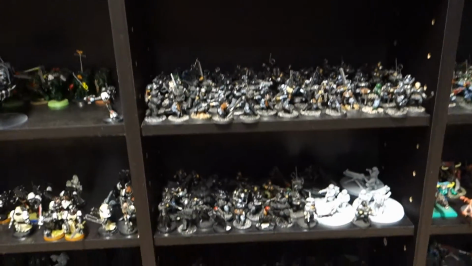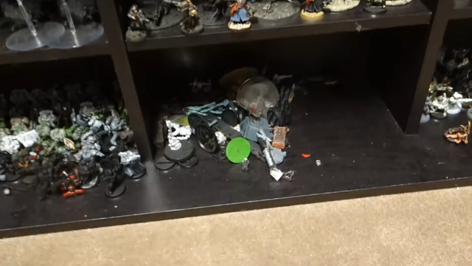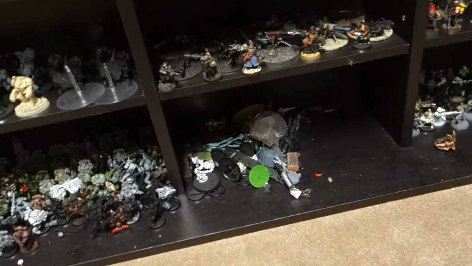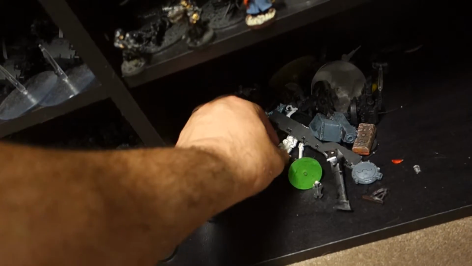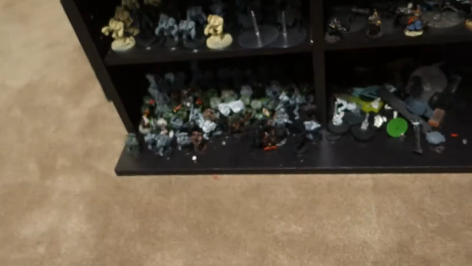More Imperial Guard down there, and down the bottom that's all pretty much Imperial Guard. There's a big pile of rubbish down the bottom. I've just been kicking into a corner. Maybe I'll make something out of it. What's that? Oh, sorry, I thought it was something else exciting.